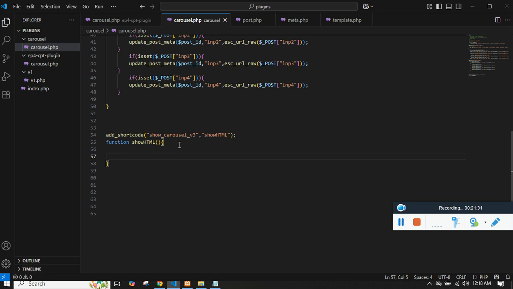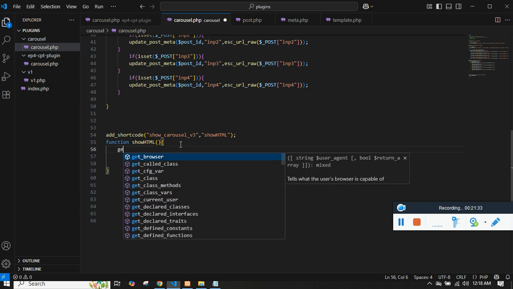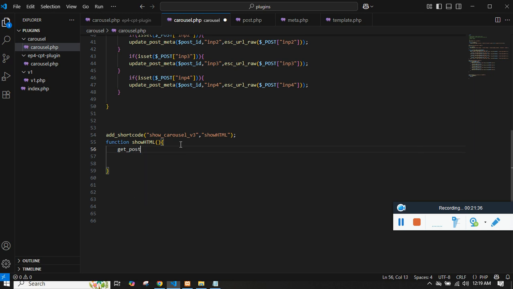Now we need to fetch the latest post. So to get the latest post, you need to use get post, and it's an array, and we need to send it as key value pairs. Now the post type is carousel 3. The number of posts I want is just one, and the post status is publish. Only get the published data, and instead of returning the whole object, I need only the IDs.